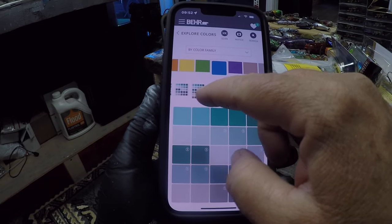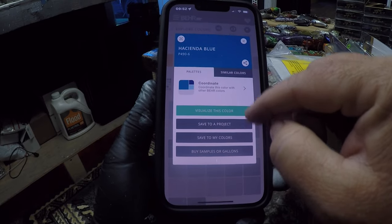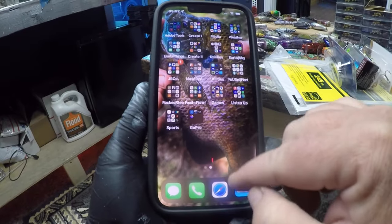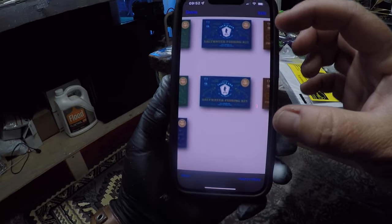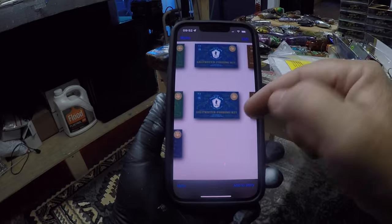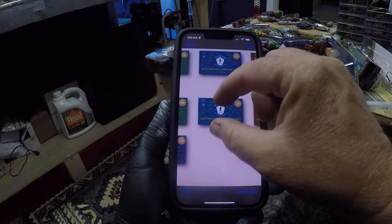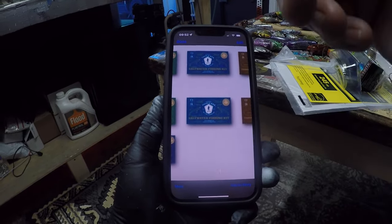I need for it to be almost like a, well, almost that color. So here's, let me show you what we're trying to match. In the realm of what's happening, and I don't know what color this is going to show on the camera, on the lens, but this is like a very cool Gulf Coast marine type blue for their saltwater fishing kit. I have to match these colors to that striper.